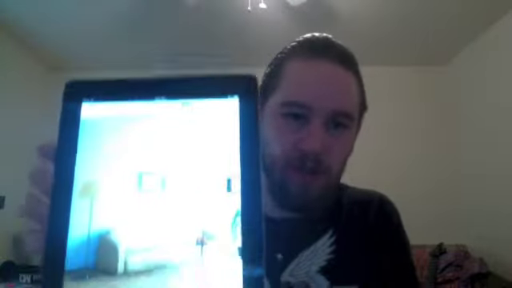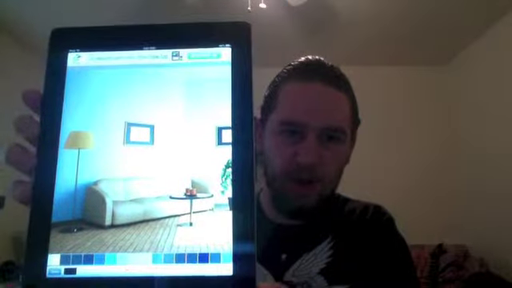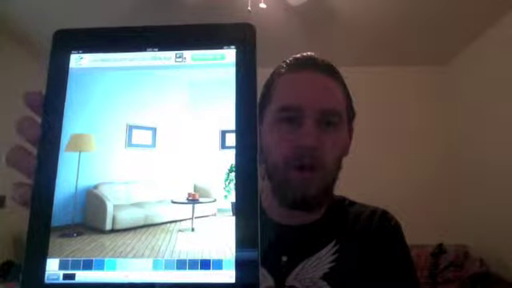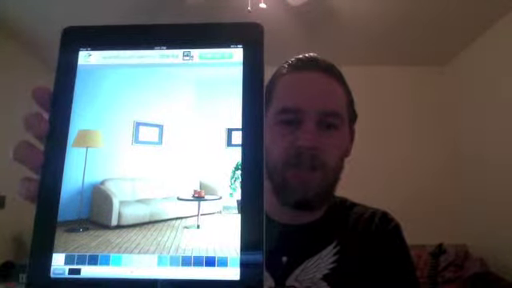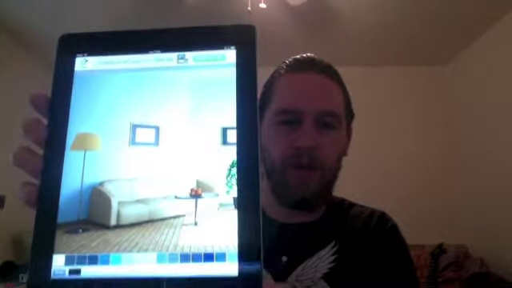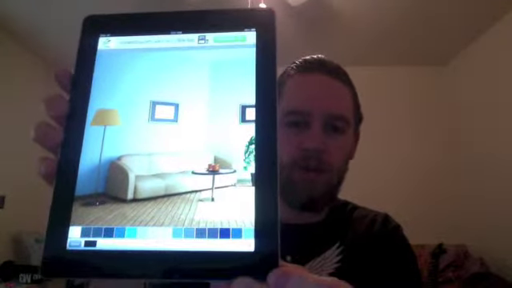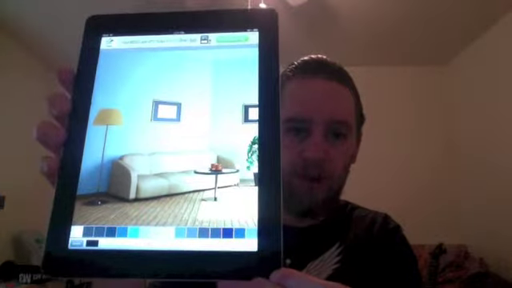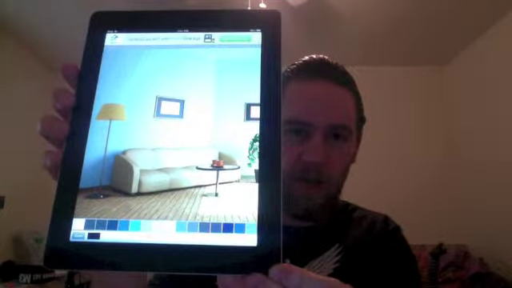Okay, so this is the first application I was talking about, Paint My Wall. This application is an okay application. It's not that great. It's really unclear as to where to start, which is a big downfall for me.